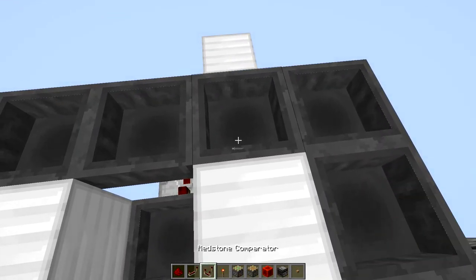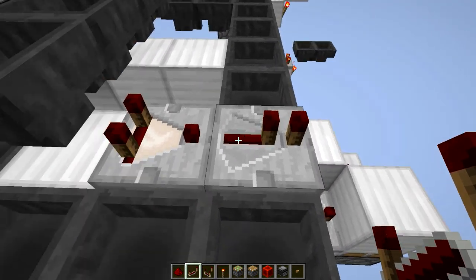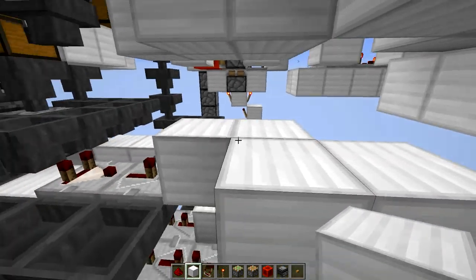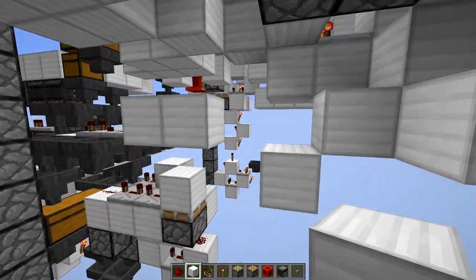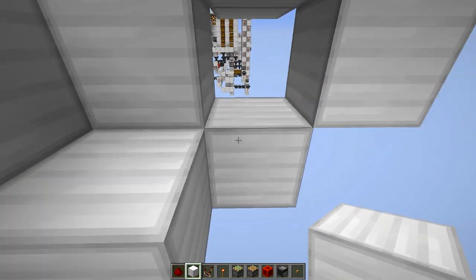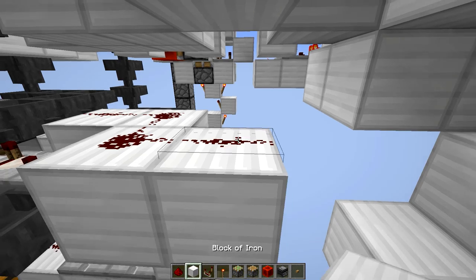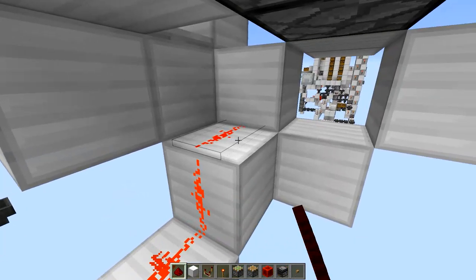Anyway, so we're gonna place a comparator right there, a regular repeater right there, and then we're gonna come up something like so. You're gonna have a little Z pattern, so a two and then two, and then you're gonna step down and then go up a catty corner of three, and then come over one, up one block like that. I hope that made sense. Back here we're gonna place a redstone dust, and then that's gonna have a torch. Then you're gonna have redstone dust right there.